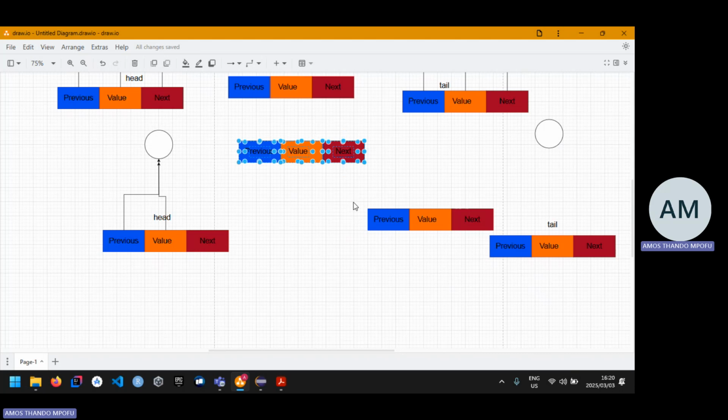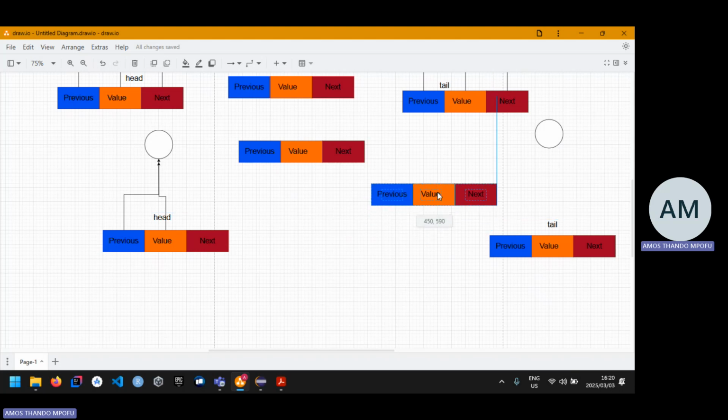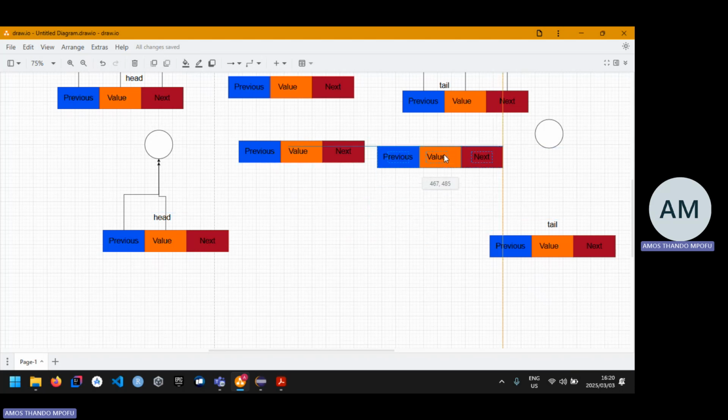new node. Then if we insert a new one, remember add last, it adds it right before the tail. So that means it's gonna come after the first node. So it's gonna be like this. And then we update our pointers as usual. And then if you add another one, it's the same thing. It comes after this one.